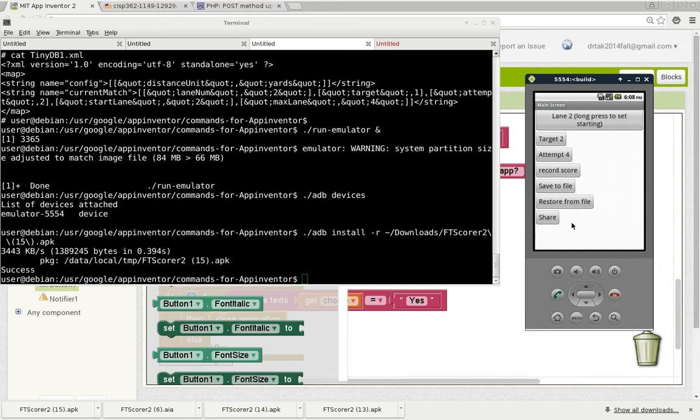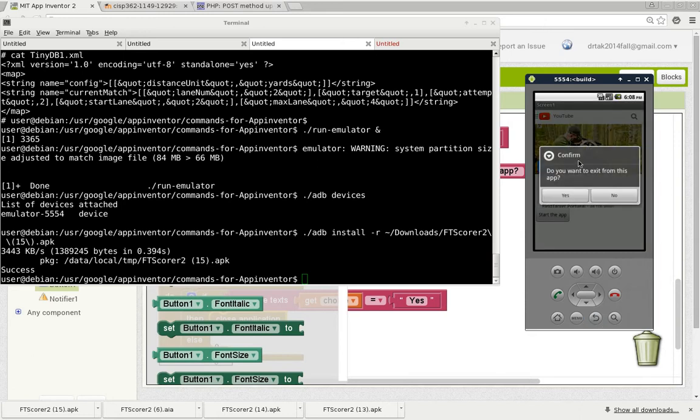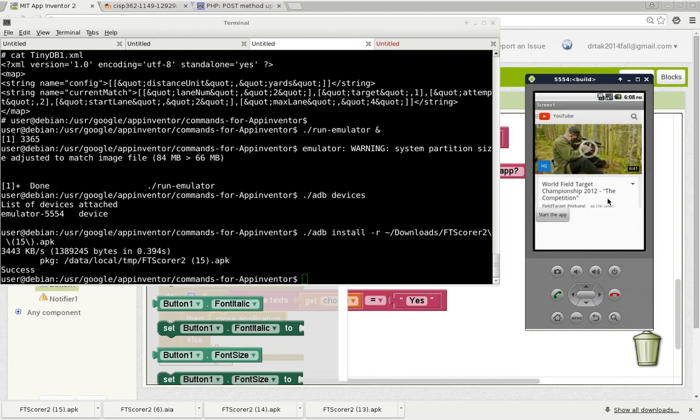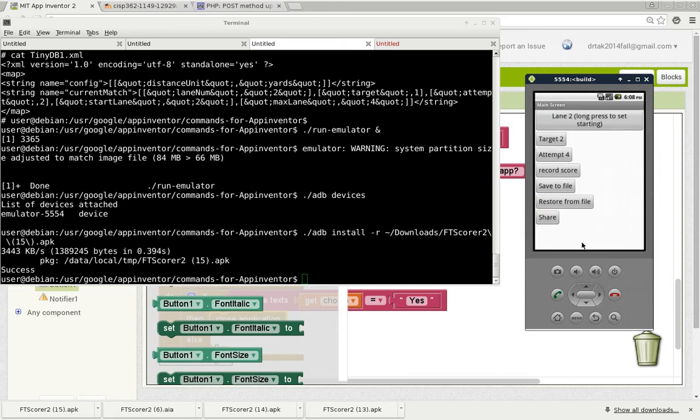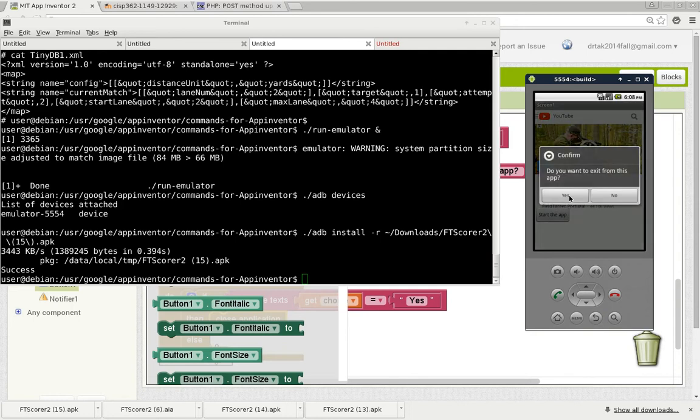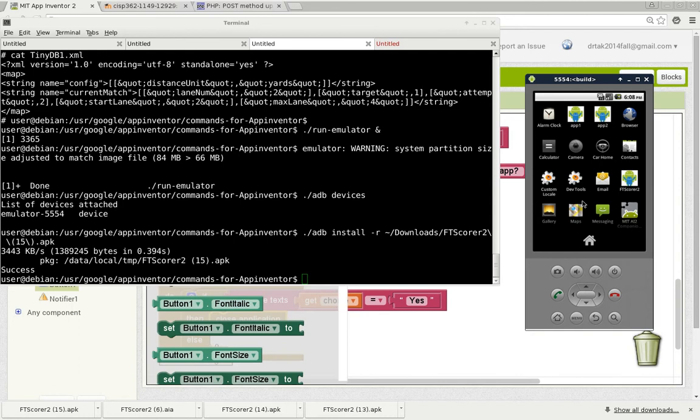Okay, so this is what we're gonna do. We'll press the back button in screen 2. It will give us the confirm screen of screen 1. If I say no, it's going to go back to this part here where I can start screen 2 again. Now on the other hand, if I say yes, then I'm getting out of the entire application. So that's exactly how it's supposed to work.